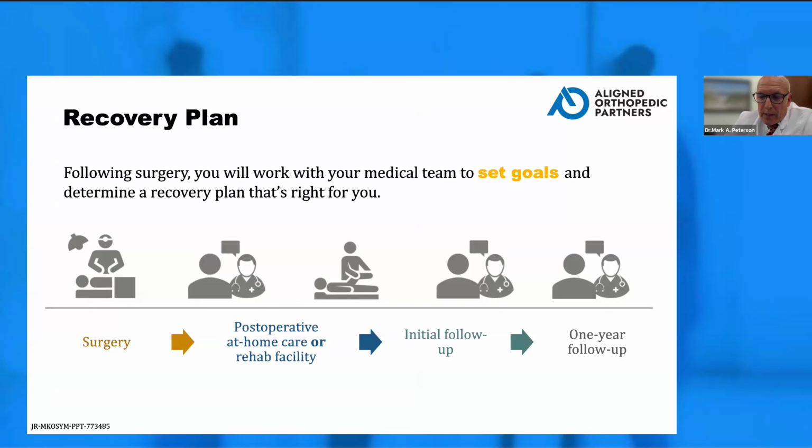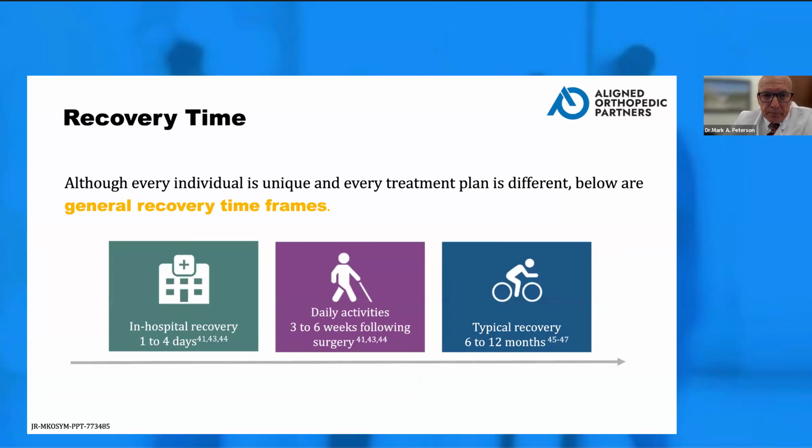Typical joint replacement surgery now has evolved into an outpatient operation. People are usually doing home therapy for 2 weeks. And then they'll come to the office to get their sutures out, usually at 2 weeks, and then outpatient therapy. And then I usually see them back at that 2 weeks, 6 weeks, and 3 month period. And then again, yearly after that, just to make sure everything is going okay.